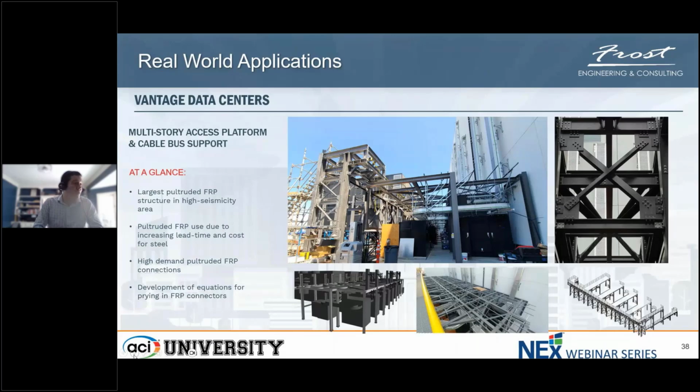Now, corrosion resistance was not a particular concern to the owner on this one. They're targeting a 25-year service life at the most anyway. The reason pultruded FRP came into this project is because getting the labor and the material for this structure to be steel was going to take 3 times longer than the FRP. So we actually had the FRP on site and constructed, with the team having walked away, by the time the steel would have hit the fabrication shop. So this was all about speed and availability of materials and labor to get the job done very quickly.